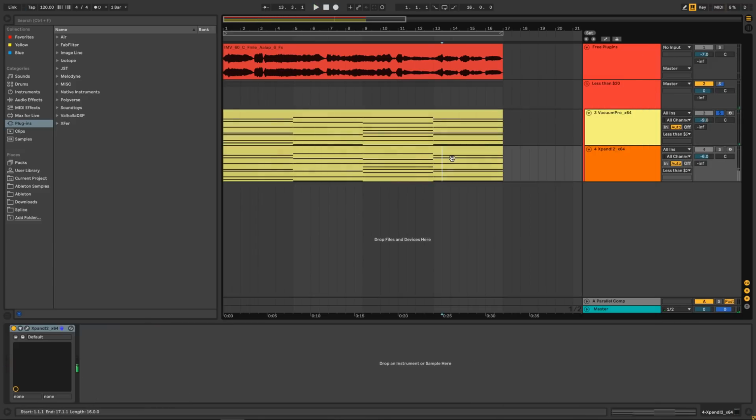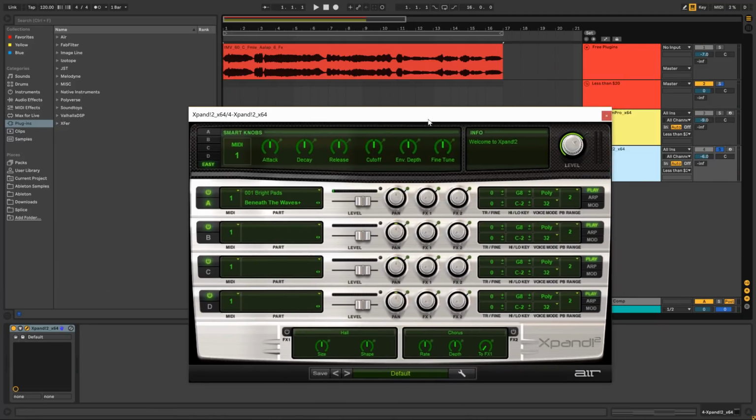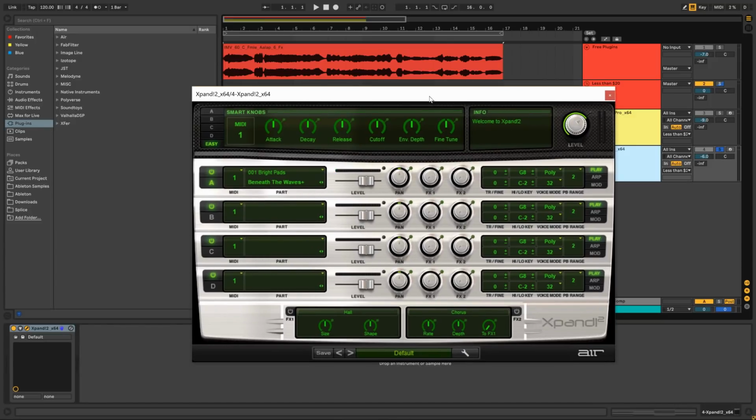Yeah, that one's nice. And this is Expand 2. Expand 2 is a general purpose sort of preset sound design fodder. It's not exactly very flexible, right? It's kind of a dumb synth, meaning that it doesn't give you all of the options that you'd get if you opened Massive or something and designed these presets yourself. But it gives you enough to sort of start from somewhere.